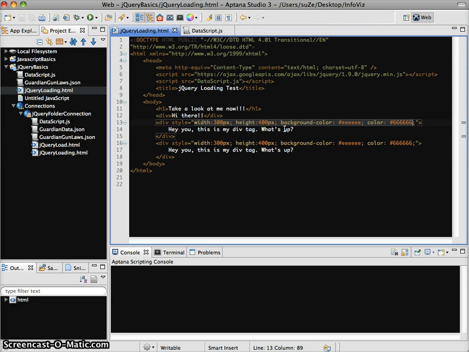Style sheets were created so that you could say, hey, look, I'm going to have a whole bunch of elements that are going to have exactly the same style attributes, or mostly the same style attributes. And so what I'd like to do is have a way to group all those style attributes together and just say, look, everything that I've put in this bucket, I want you to apply to each of these divs. So what does that look like in practice?